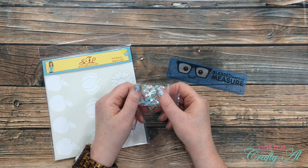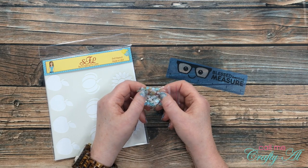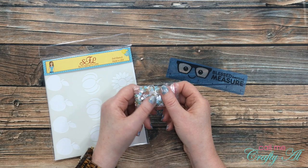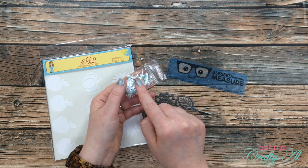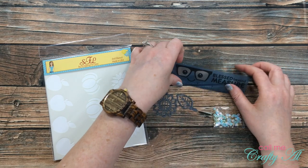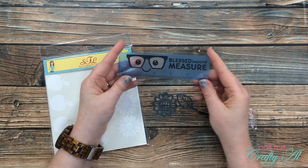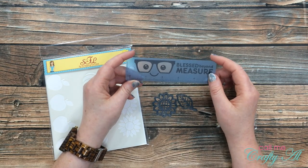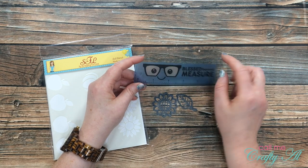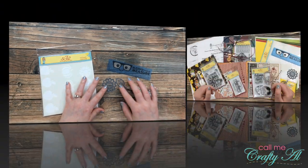An assortment of flat sequins. There's a white, a light blue, and then they're a little harder to see, but they're kind of like a clear holographic. I love the size of these. And then finally, a cute little ruler that says blessed beyond measure. I see myself using this maybe if I have to place stickers or things with adhesive on the back to get it straight first and then put it down on a card.